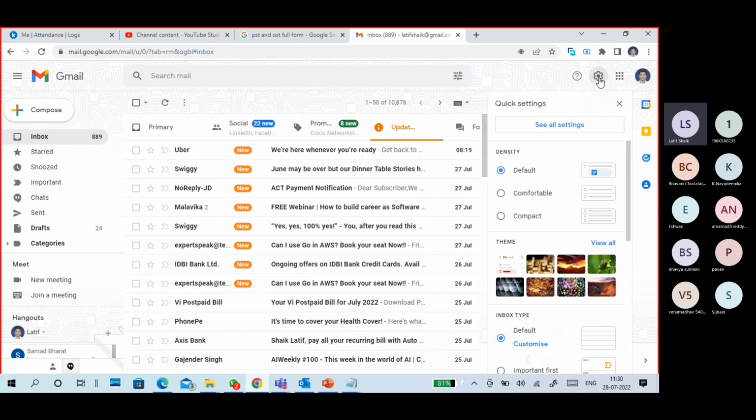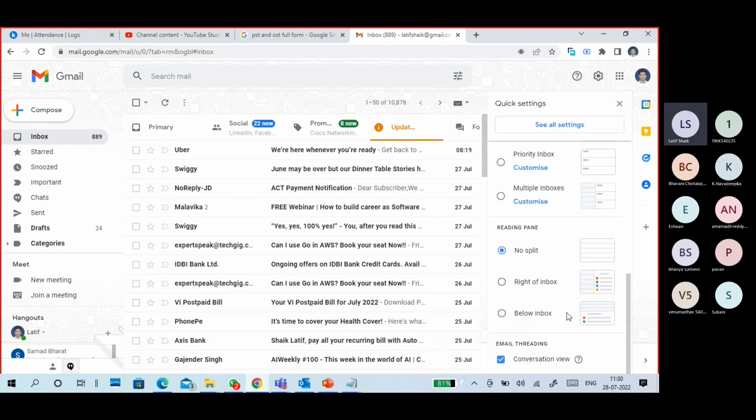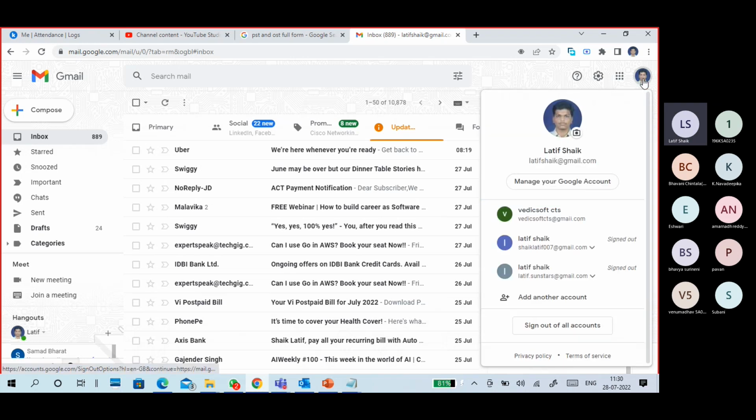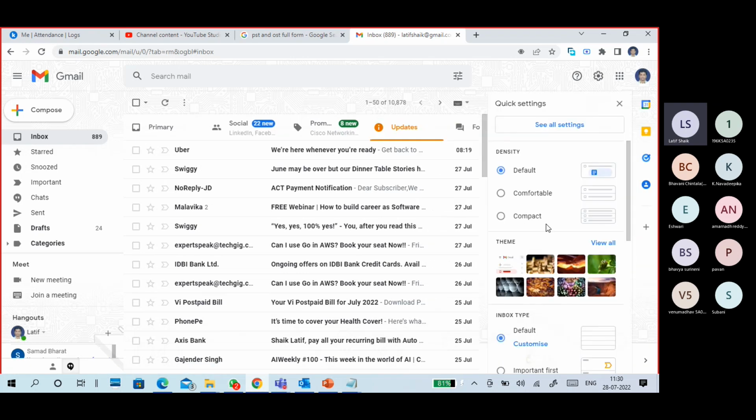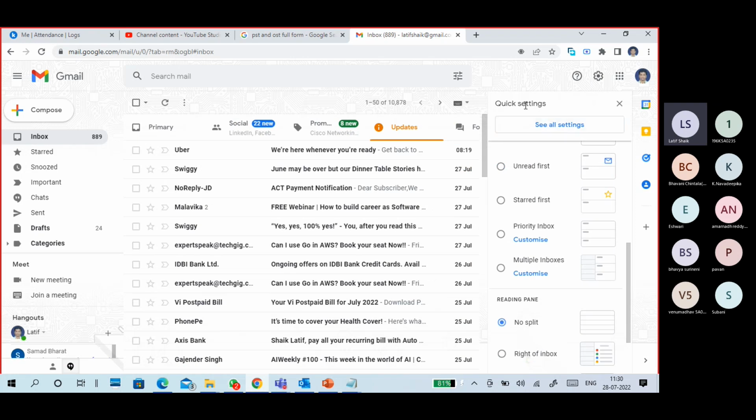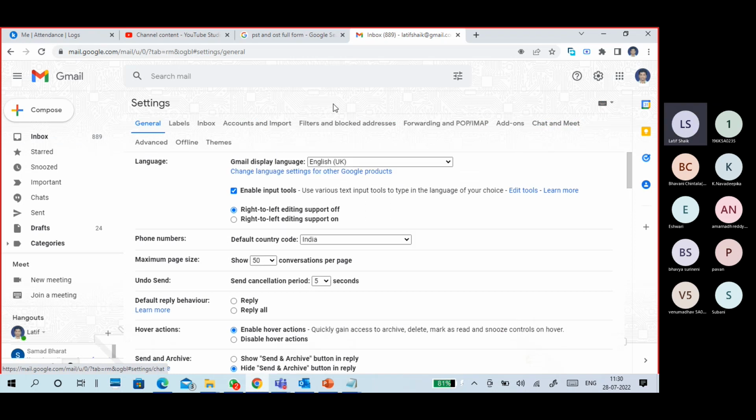I click on settings. I have Manage your Google account, not this one. You go to settings, or See all settings. This is See all settings.